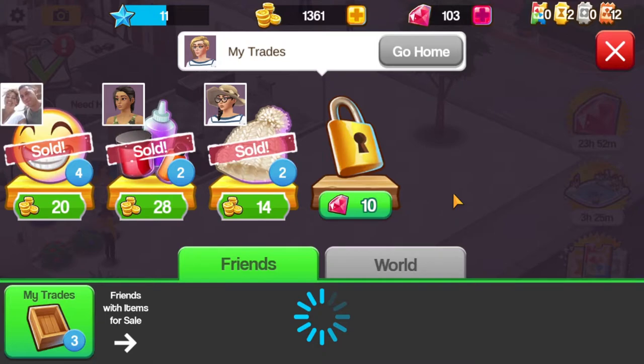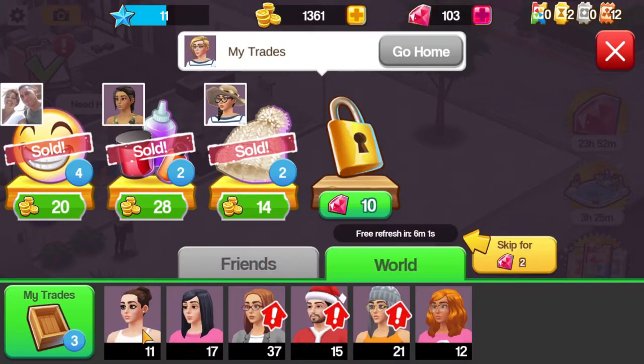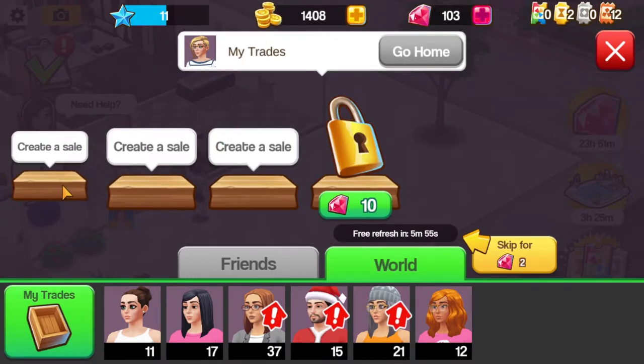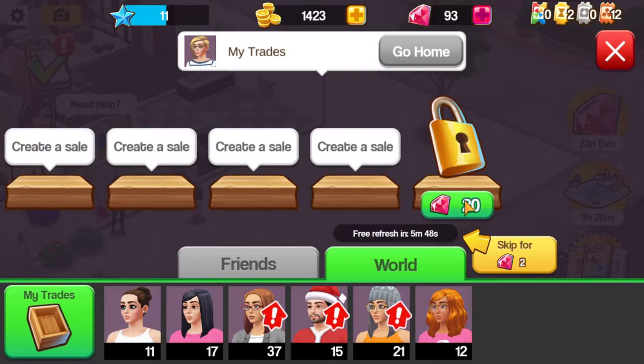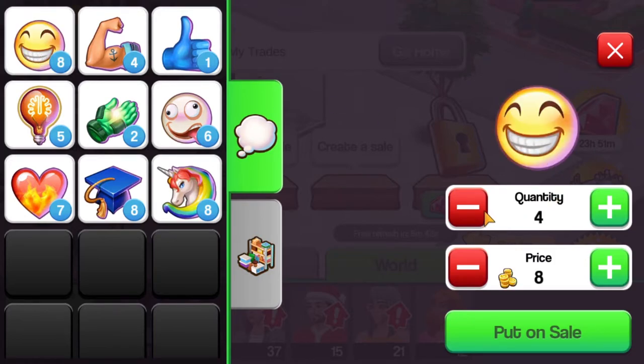Uh-oh. Oh, I thought it was gonna die on me. Whew. Okay, so my trades... Oh, okay, I'm getting the hang of it. So I can use 10 diamonds to purchase more boards to be able to sell stuff on. So create sales. I'm selling happiness.